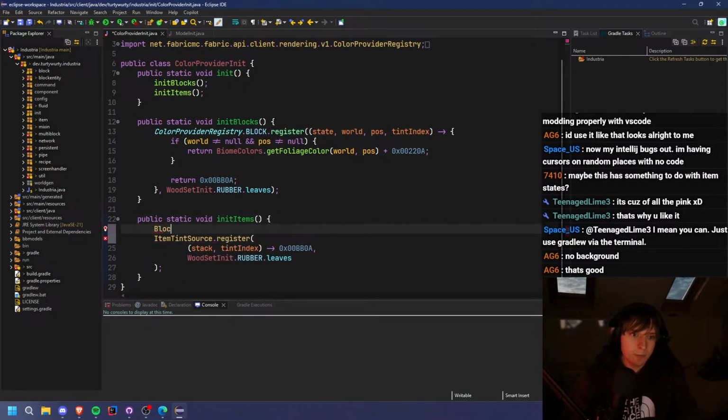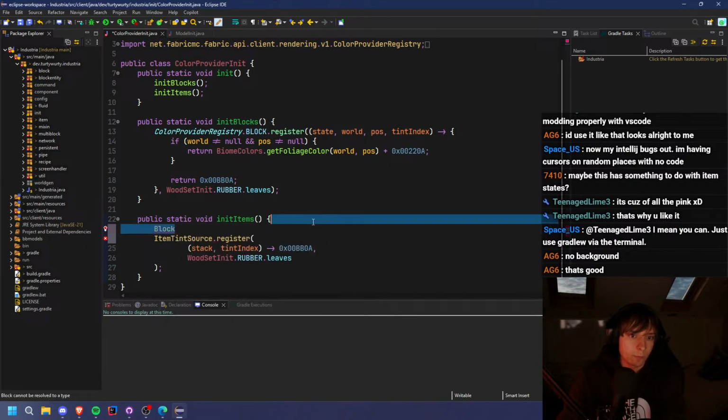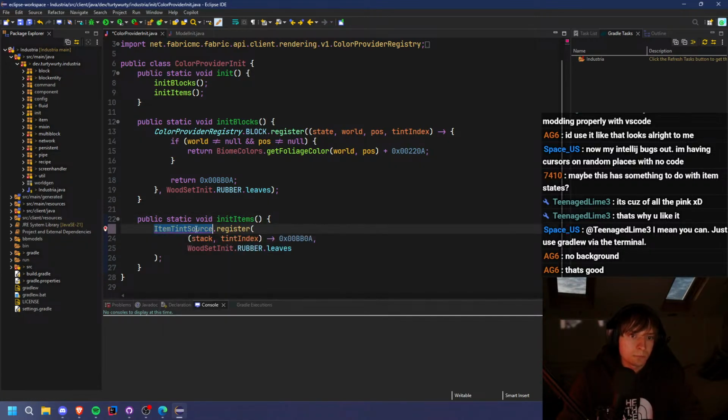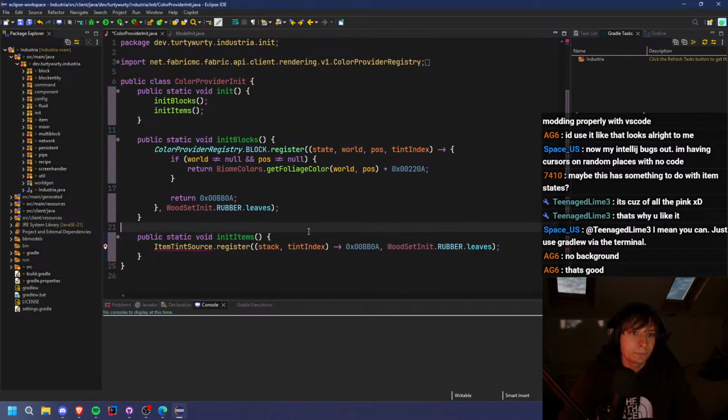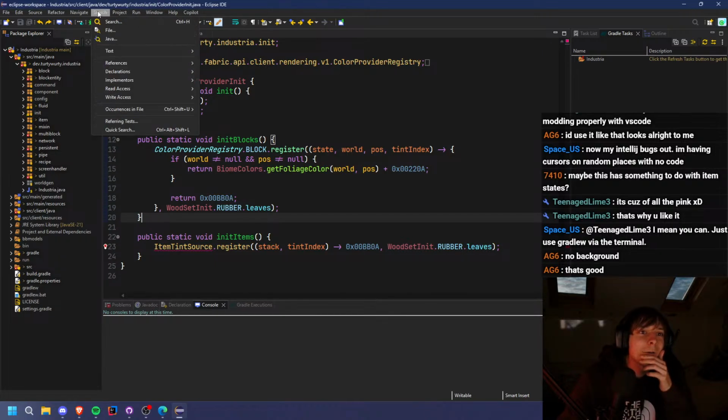Okay, is Eclipse being weird or no? Eclipse is not being weird for once. How do you search files? Oh my god, I haven't used Eclipse in so long. Control... no. Control Shift O? No, that's importing, right? How do you search files?